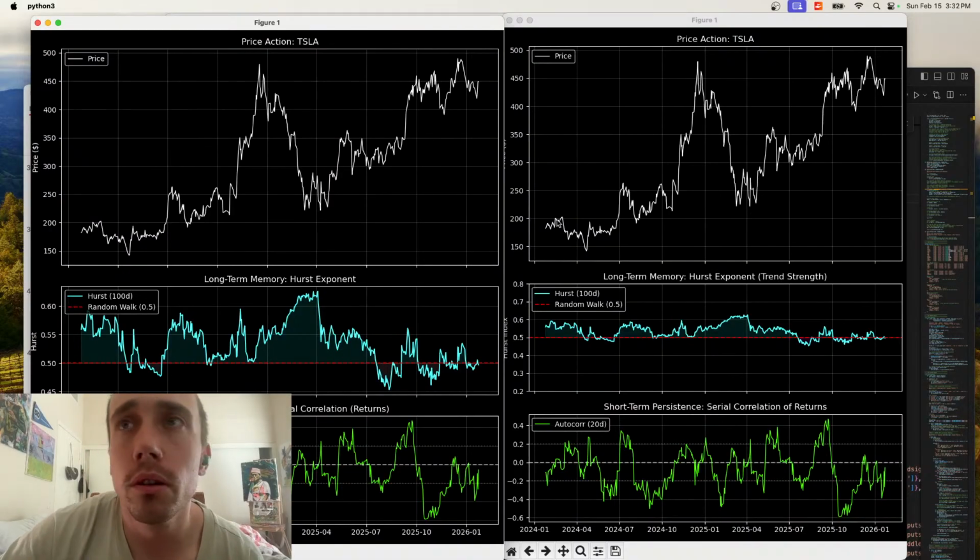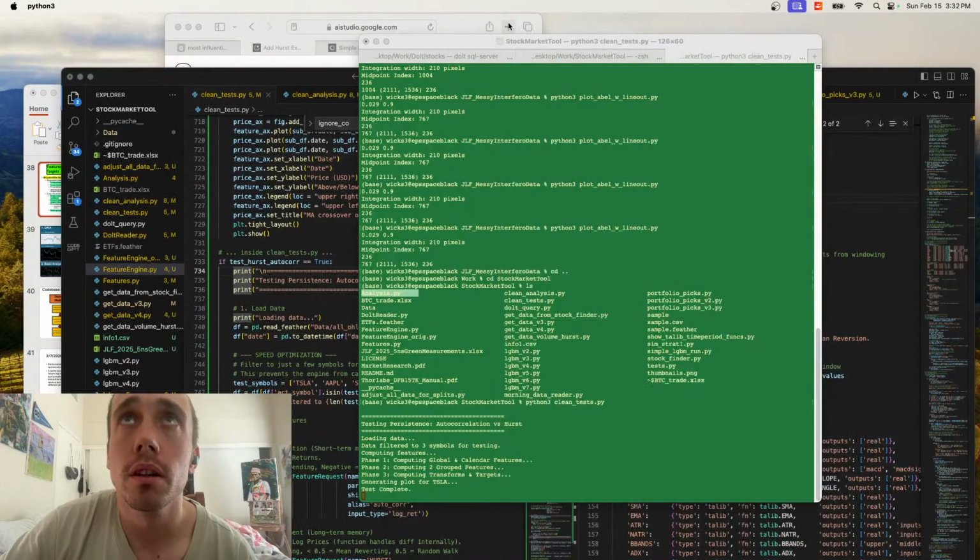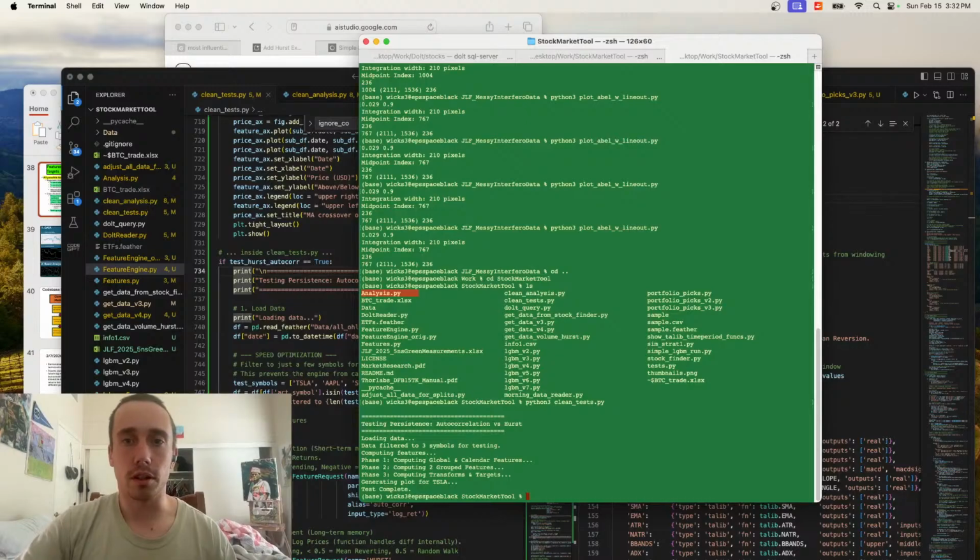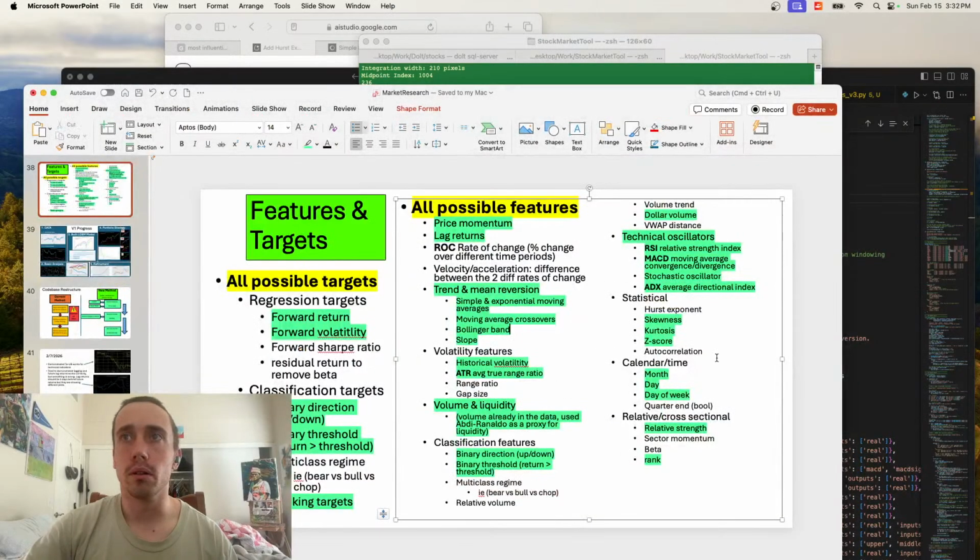Drops below. Dances between above and at the line. Goes back below here. Goes above. Yeah, that's the same. These guys are the same. I think that makes sense. Once I have all the features, I need to do a comprehensive test of everything before I go ahead with the model.